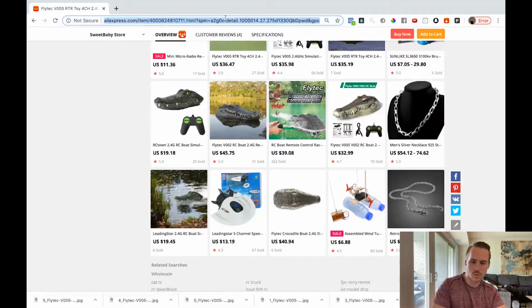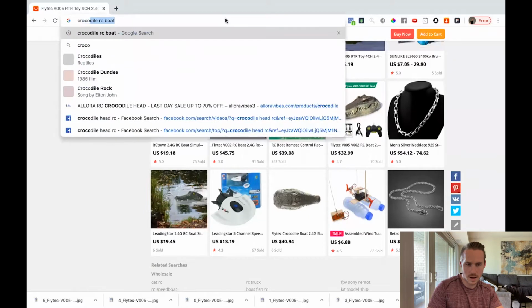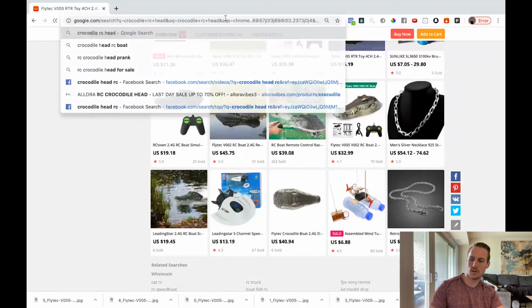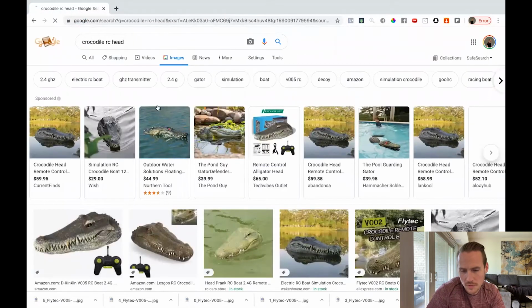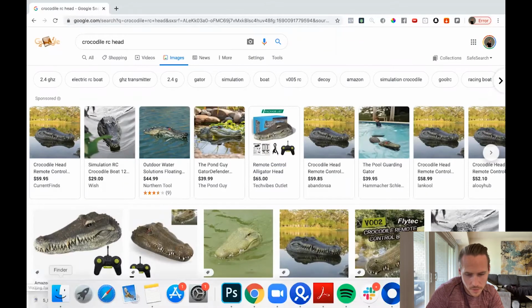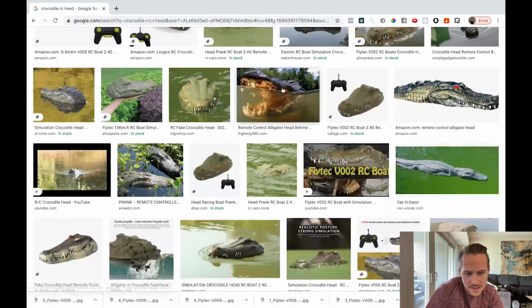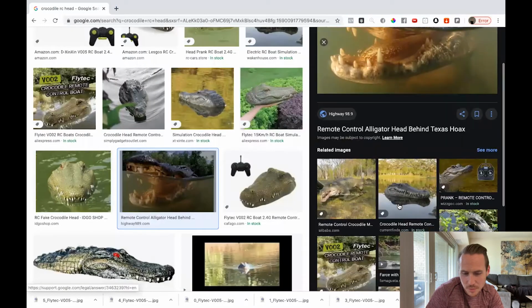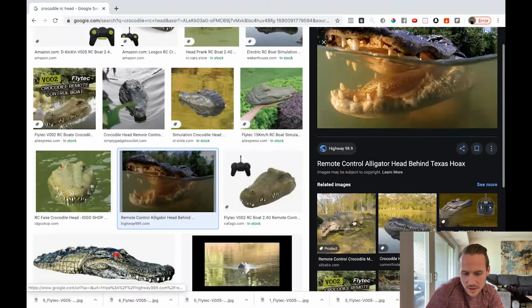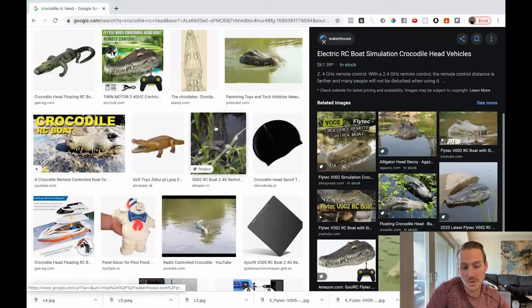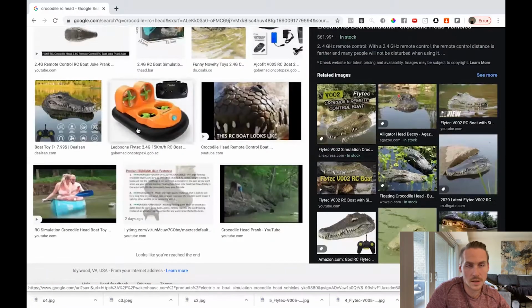Now let's go to a Google search, crocodile RC head, check out images. And what I'm looking for here are just interesting images. Like this one kind of sticks, so I want whatever sticks out to me, right? This is kind of cool. I mean, but that's not exactly the product, so maybe not that. Well, that's scary as hell. Look at that. You could also pick images of real crocodiles just to get the click, right?